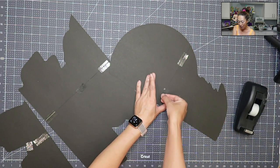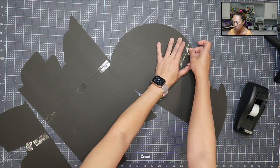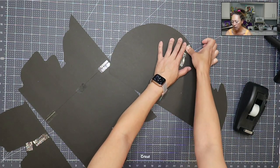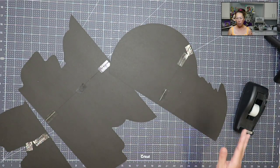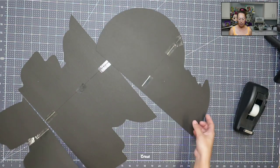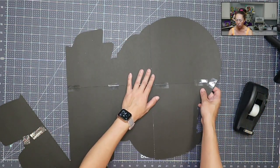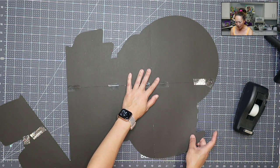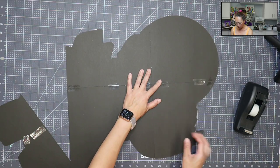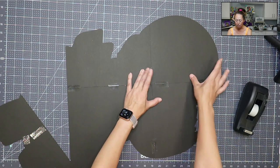Then I'm going to heat up my press. I'm going to use the Cricut press because it's on paper, so I want more control over it than with the heat press. I'm going to use my 6x7 just to give myself even more control over where it's going. The only reason I'm not using my mini is because it's his face, and I want to make sure my temperature is correct.